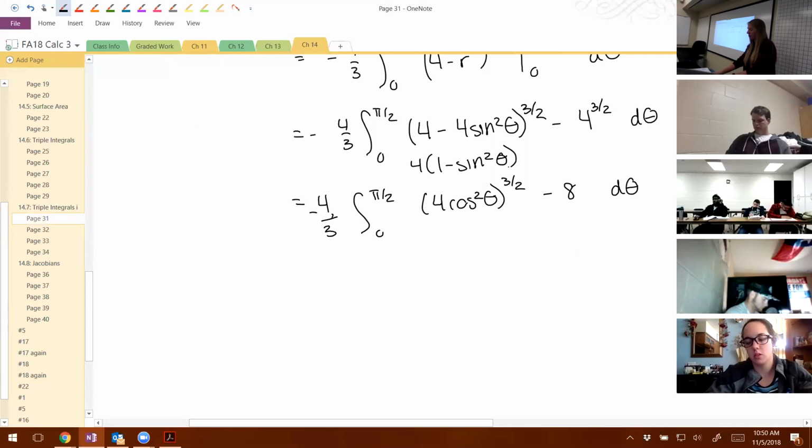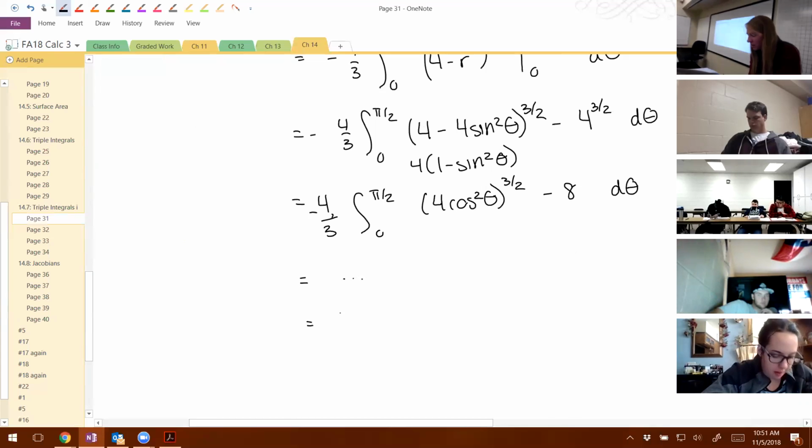Okay, so I'm not going to finish it. It's not a whole lot more work from here on out. You do have to go through and use some methods from Calc 2 to deal with that cosine cubed, but it's not that hard to go through and do there. There's more work here. Eventually, we get 16 over 9 times 3 pi minus 4.